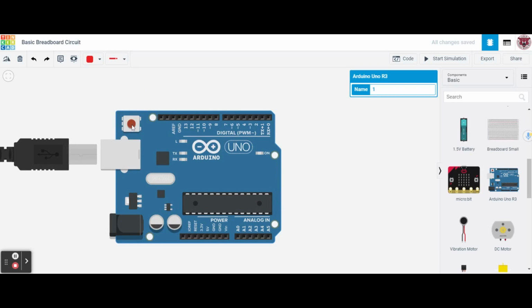One, we have the on and off switch. Two, we have the USB port that connects to our microprocessor. Up here, we have a ground port, and then we have numbered ports from 13 down to 0. Okay, these are going to be where we connect our wires for our connections, and then we always have to have our ground, which is going to be connected to our negative wire. Okay, you can see on this side right here, we also have our power and analog, which we'll get to in a later lecture.